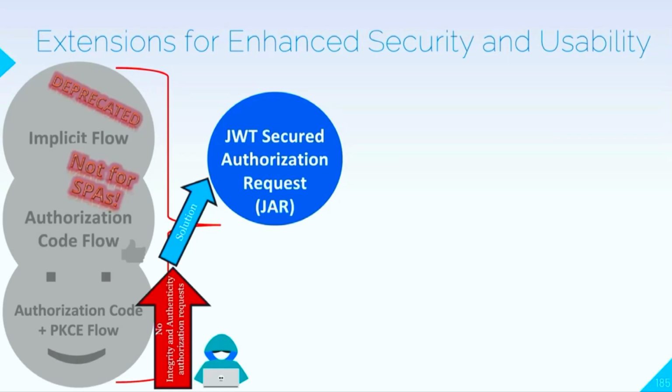In this lesson, we are diving into the JWT Secured Authorization Request, or JAR for short. This extension to the OAuth 2 flows addresses the security challenge of the initial authorization request that we discussed in the last lesson. JAR is a security-enhancing extension that can be applied to all user-initiated flows that support confidential clients, meaning it works with both the authorization code flow and the PKCE flow, but only with confidential clients. We'll explore why it is limited to confidential clients shortly.